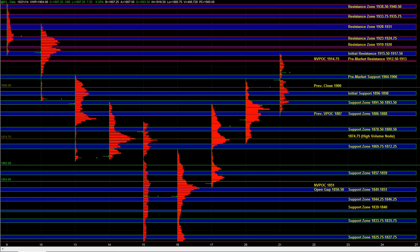As the market opens, we're figuring out whether the high is in or the low is in, and then depending on that, figuring out what the range on the day could be. And even conservatively, today could be a 25-point range day. So all that stuff really needs to be kept in mind.